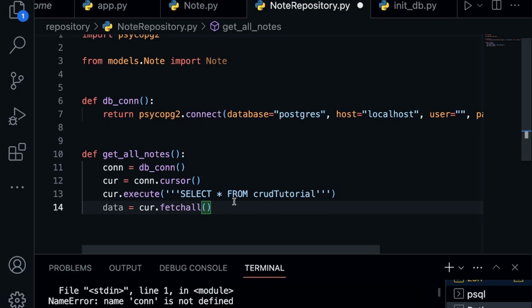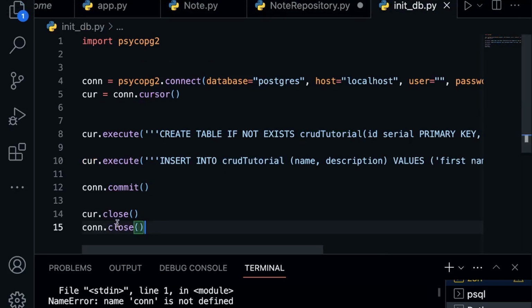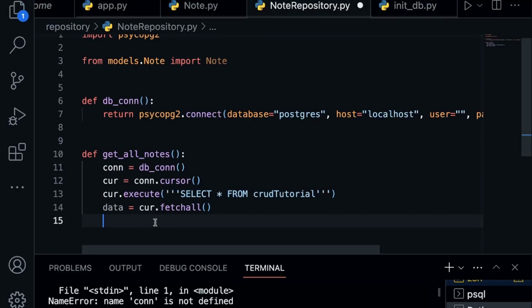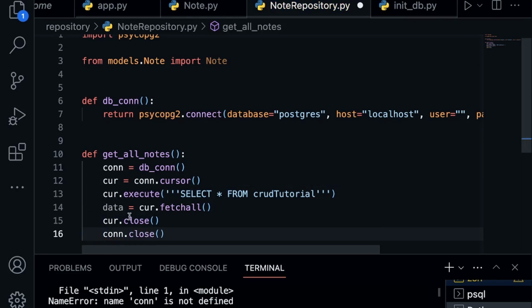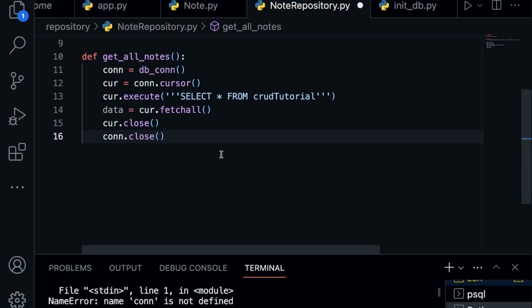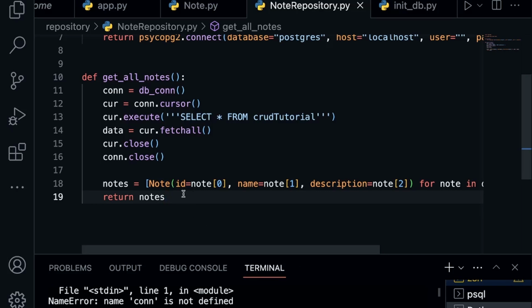All right, so next you need to call in this method fetch all, which means to fetch everything, or just select everything from the CRUD tutorial. And finally, you just need to close the connection as we did before. So let me just grab these two variables right here, current con. Let me fix the indentation for Python right here. Alright, so next, just mapping the data model to the database, and finally return the nodes. Okay, save everything, and that's gonna take care of this method.